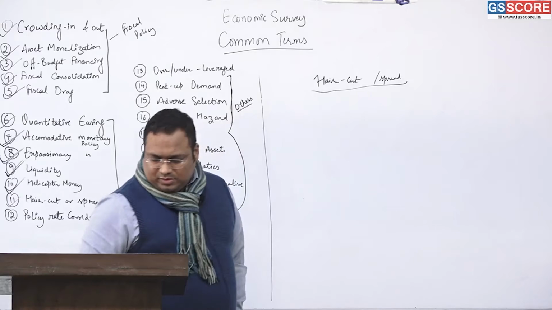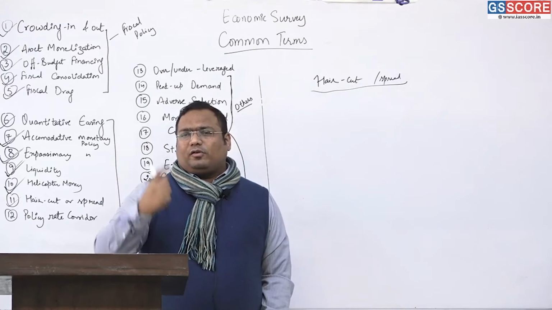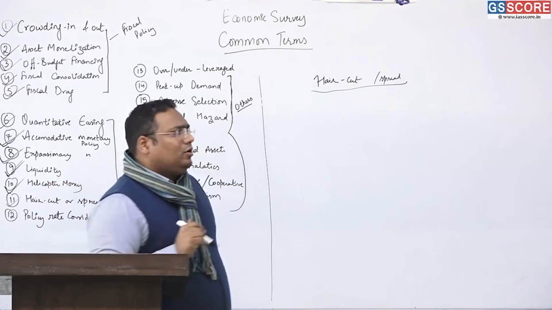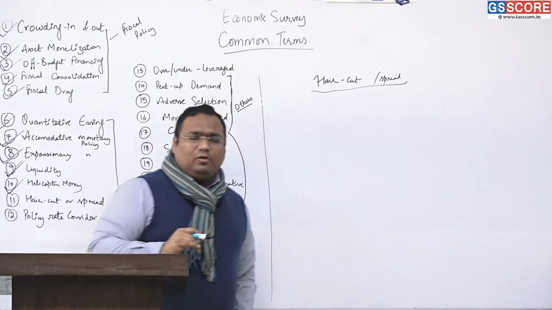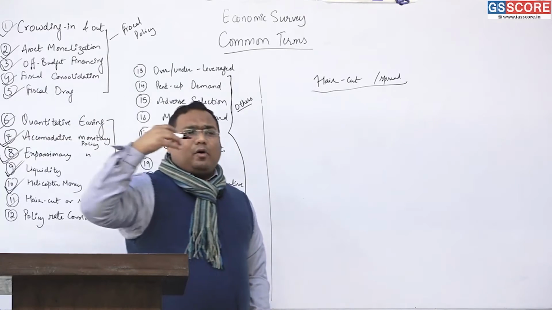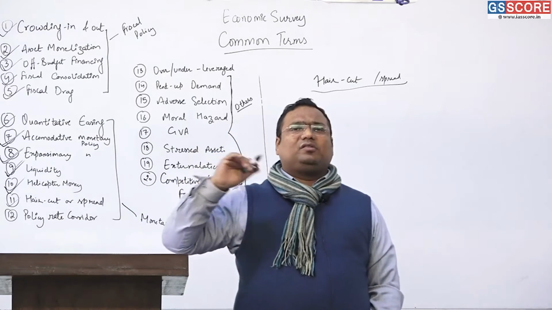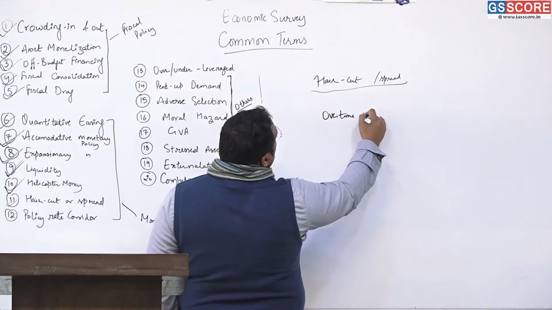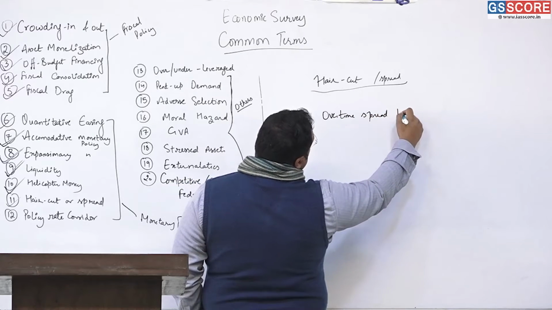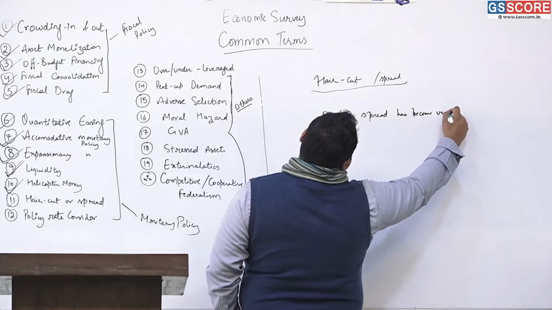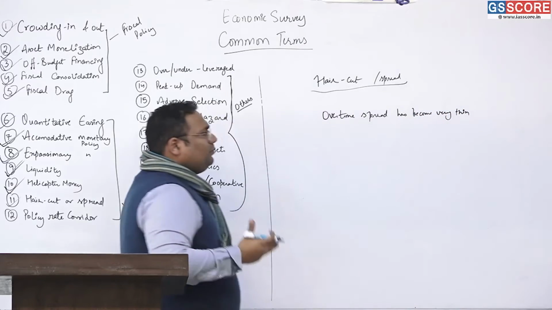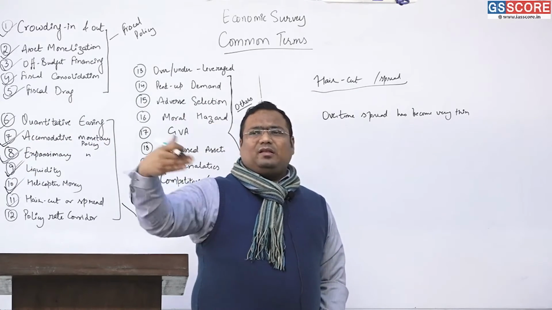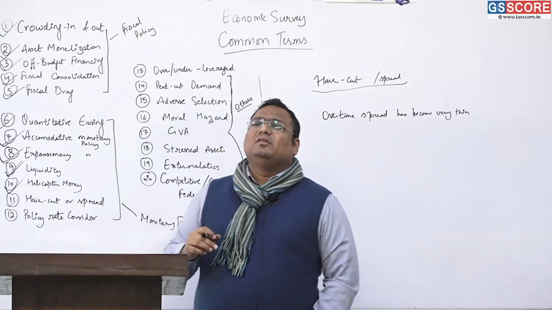When you want a loan, you need to provide collateral. The collateral's value will not be taken as per the asset's today's market value. The difference between the asset's today's market value and how much the bank is considering to be its collateral value is the spread. Now the point is, over time, this spread has become very thin. The difference between the loan amount and the market value of the collateral is decreasing.